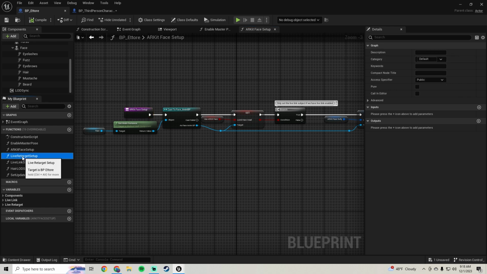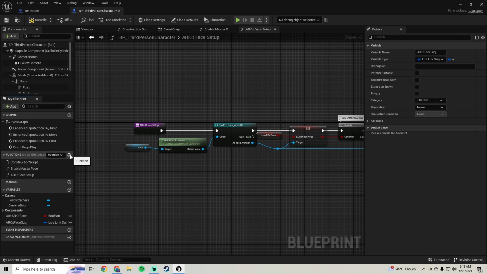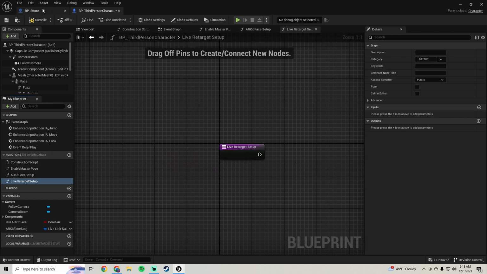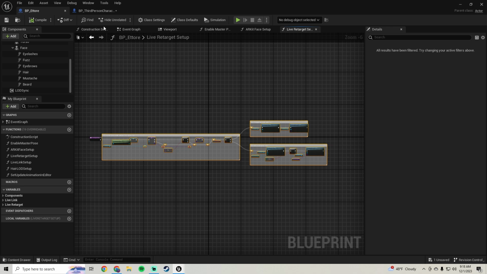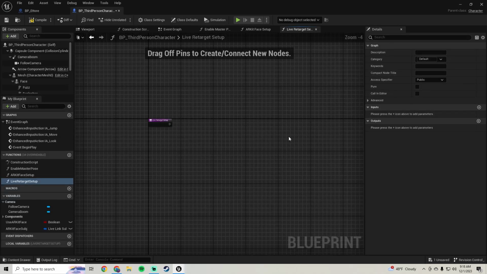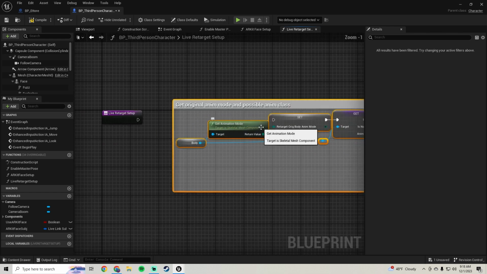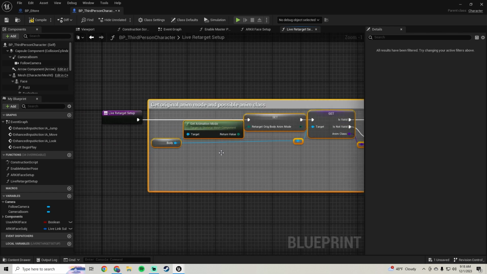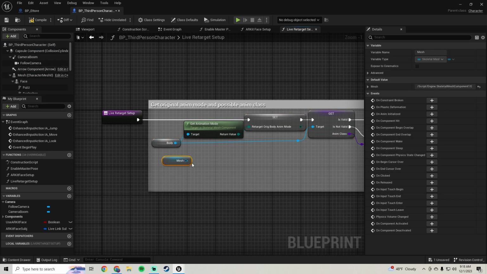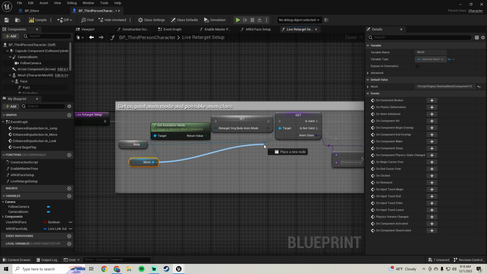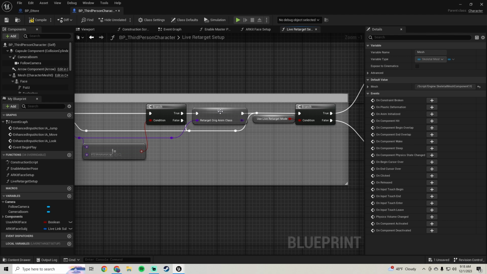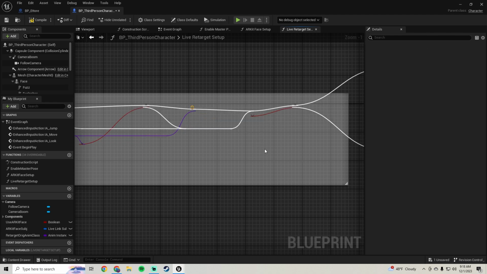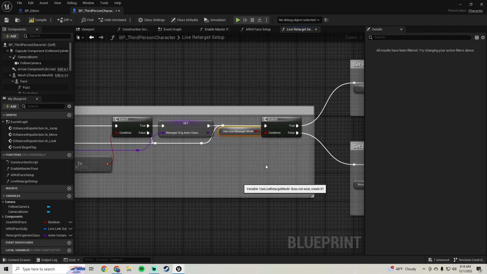So we're just going to go down to the next one, live retarget setup, and copy that name over here, and then make that function. And we will hop into the function over here and copy all of this over. And we'll connect that up. And we'll grab our mesh and plug that in and hook it into there, get rid of the body. And we'll double check, make sure we don't have any, oh, we do have a variable. Let's create that variable. Let's create this variable.